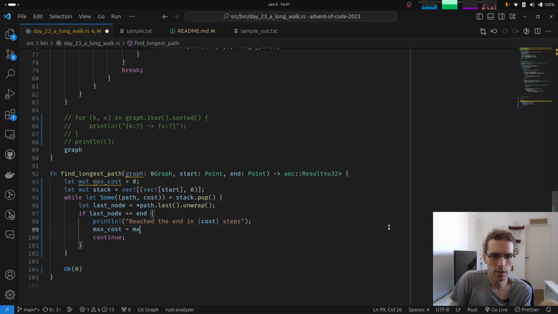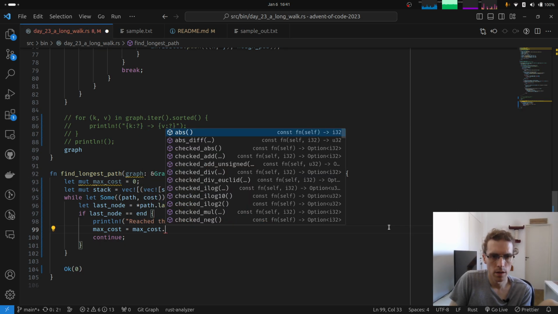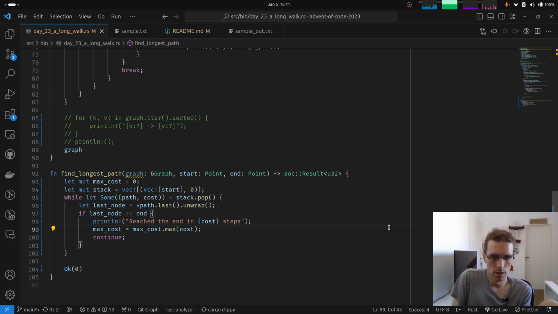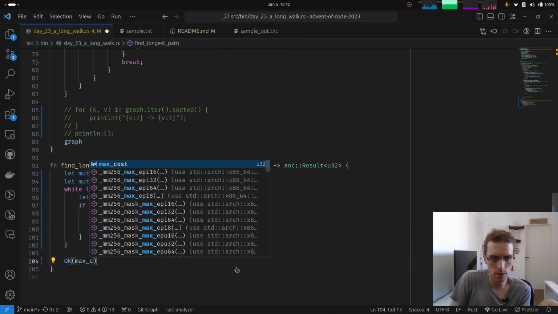We're going to assign it the cost that we have now to reach the end, and in the end we are just going to return the max cost.